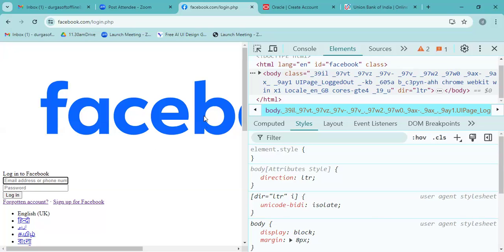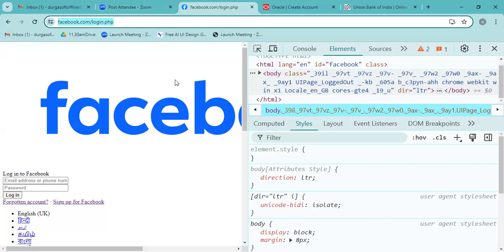Here, if you develop your application with PHP, the output will come like this. In this PHP programming, you can see the Facebook application logo and all the text boxes, buttons, radio buttons, the submit button, everything. Once you click the submit button, your data will be redirected to the server. That server is PHP.